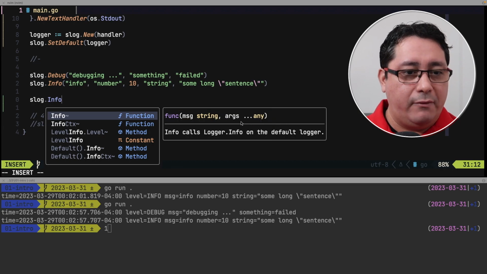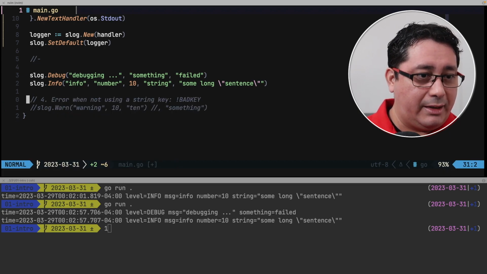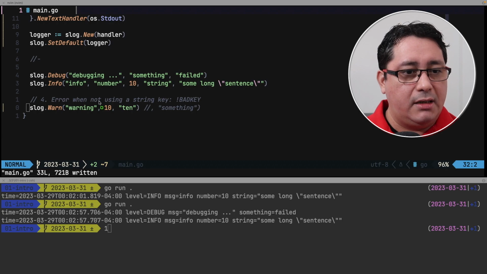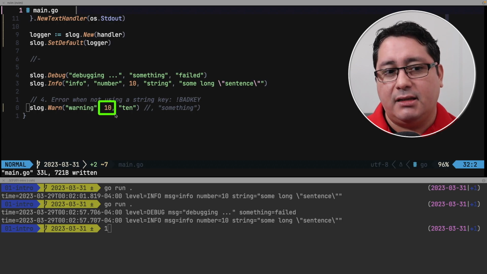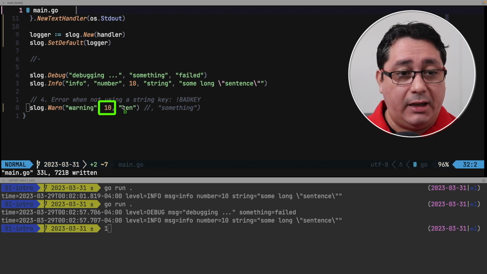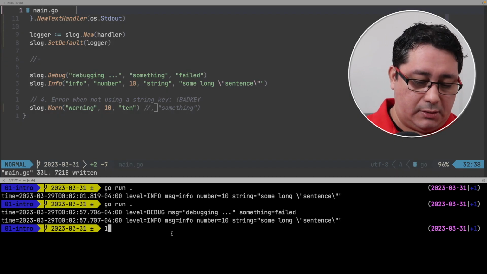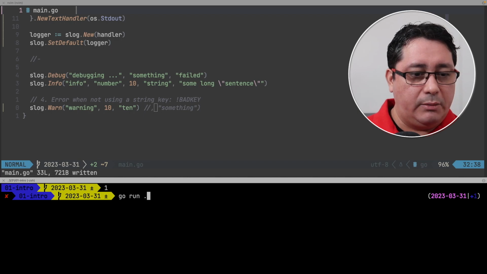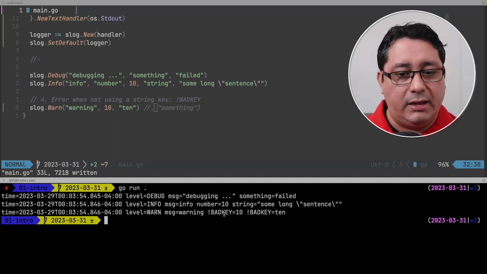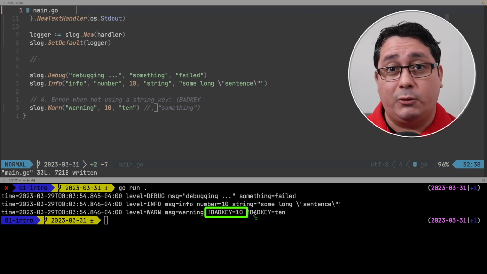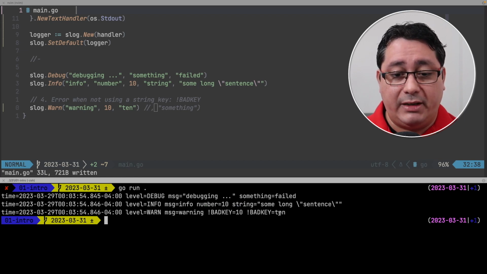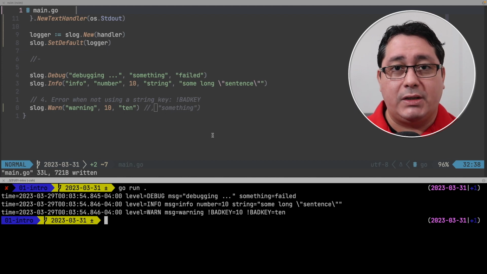So we could be defining something incorrectly, like what I have here, which is adding 10 as an int, but it should be a string, and the value that we have right here. Now, if we run this, you will notice that it's going to print out a key that indicates, hey, this is a bad key. I don't know exactly what to do with it. So I'm just going to print out the two values that I have using a bad key.